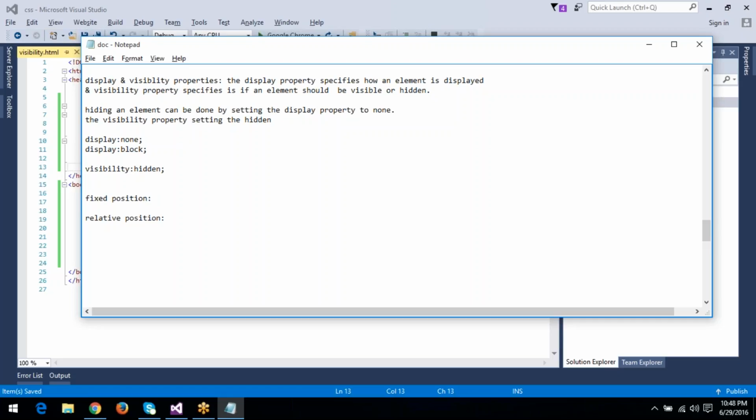The CSS position property allows you to position an element.